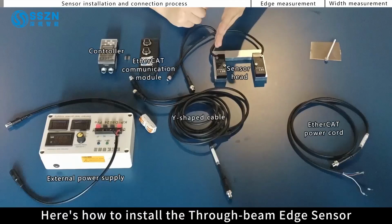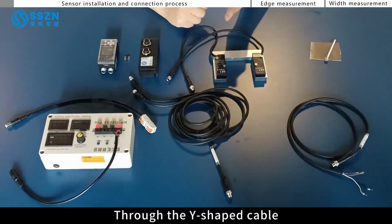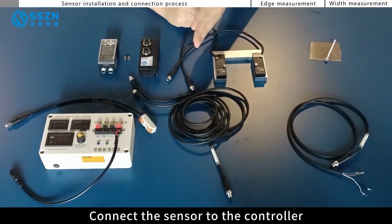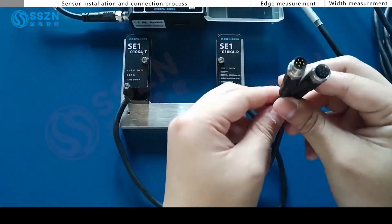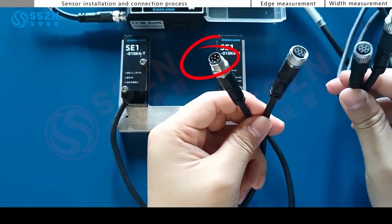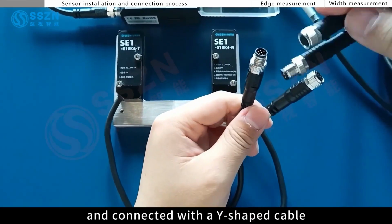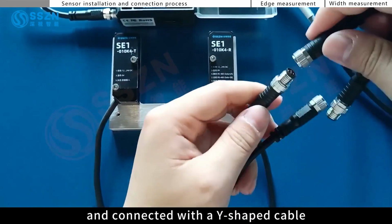Here's how to install the through-beam edge sensor. Through the Y-shaped cable, connect the sensor to the controller. Find the male and female of the sensor head wire. Pay attention to bayonet position, and connect it with a Y-shaped cable.